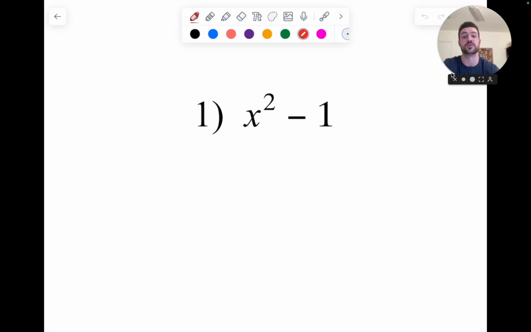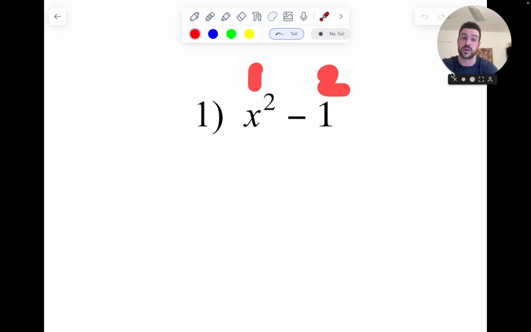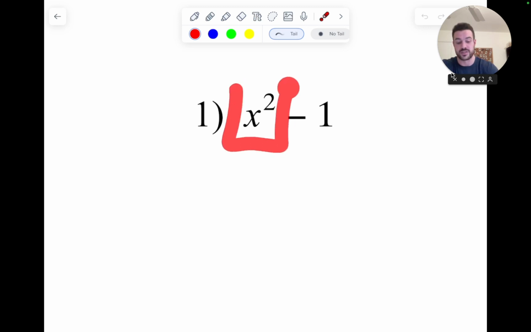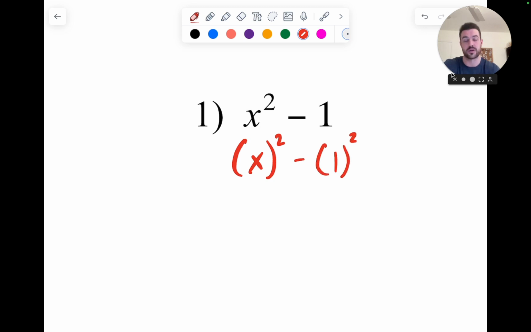My name is Mr. B, and today we are going to factor polynomials using the difference of squares pattern. For the most part, this is one of our simpler patterns, and the big indicator for us is that we end up with two values in a binomial. There are two things here, and each one is going to be a perfect square. We say that x squared is a perfect square because it is x to the second power, and 1 is a perfect square because 1 squared is 1.